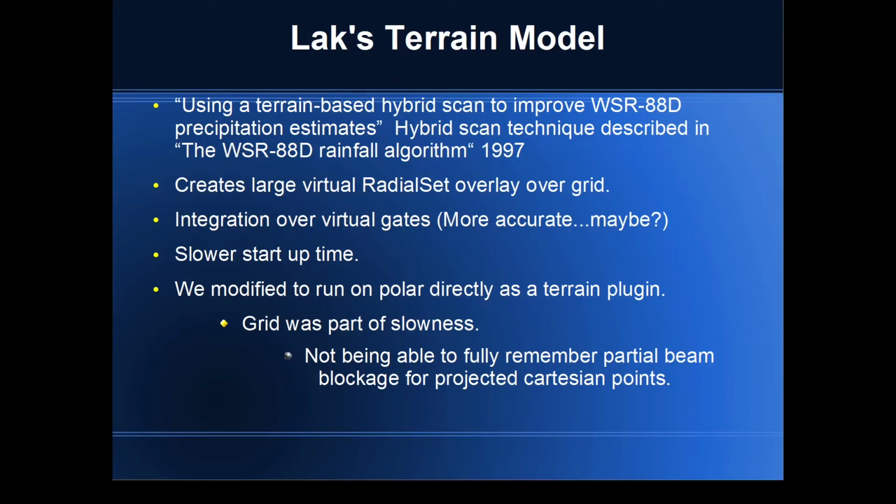This appears to be because the method of calculating blockage at a location has limited memory of previous states. In a polar method, we can remember terrain blockage along a radial and use it to calculate cumulative blockage further along the radial. When we changed LAC's to use a direct polar method on incoming radial sets, this became fast enough for cacheless usability.